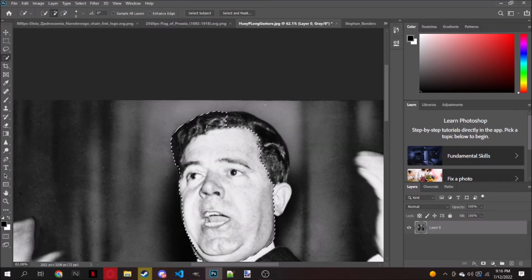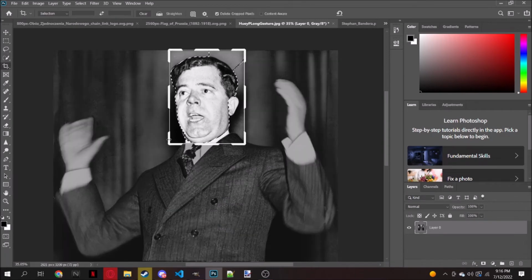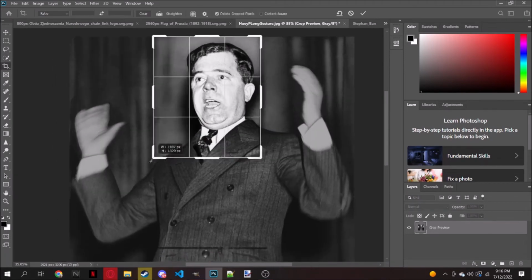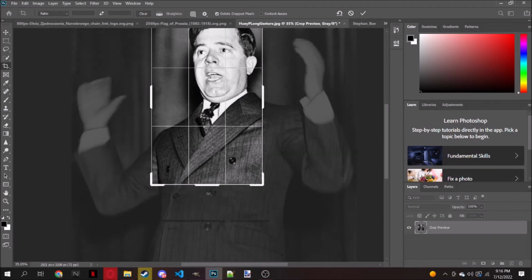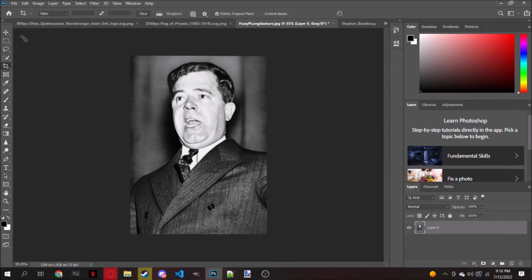Actually, this image is humongous. I should probably decrease the size. It's kind of lagging. Yeah, I should probably fix it. We're just gonna do this part. We're not gonna do his arms or whatever. We're just gonna cut out the background actually. Sometimes that's usually the easier way to go.